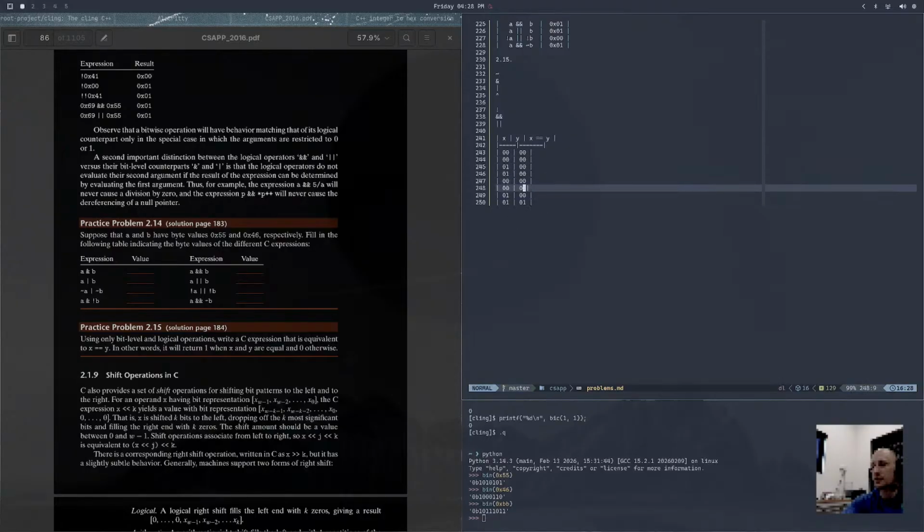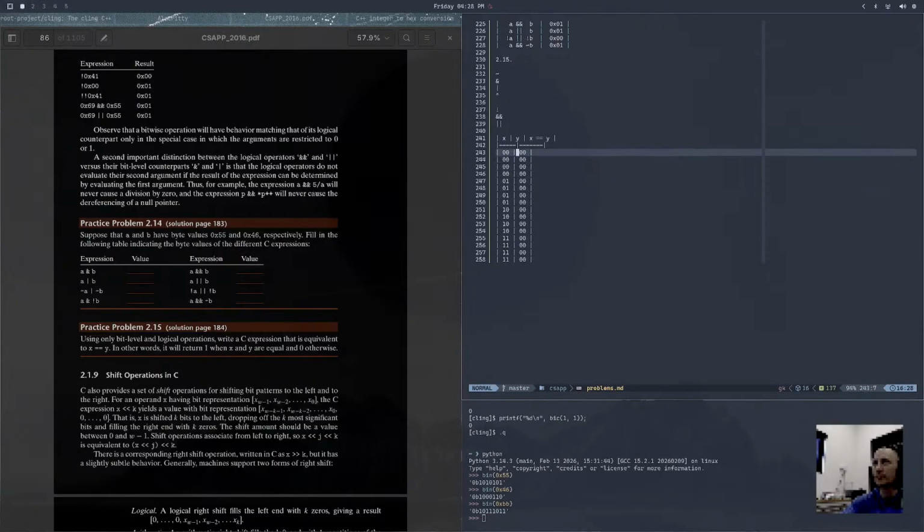I think what we need is just set all these to 0. I think we need that, that, and then these are all going to be 1. There we go.